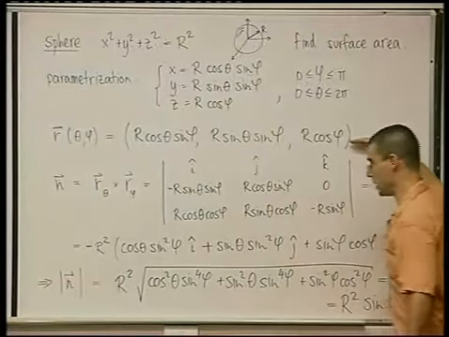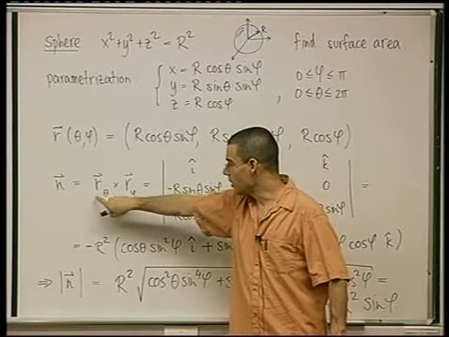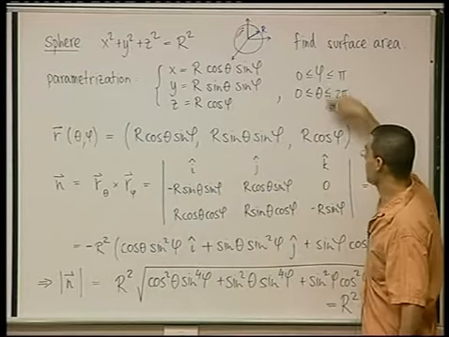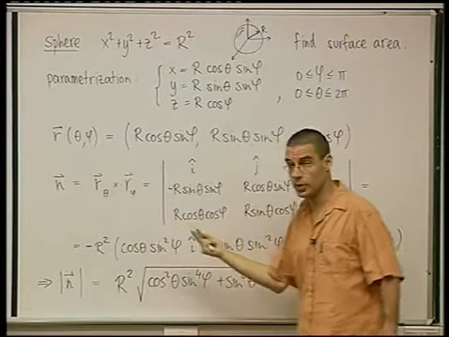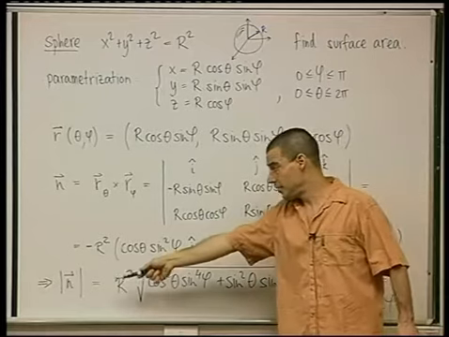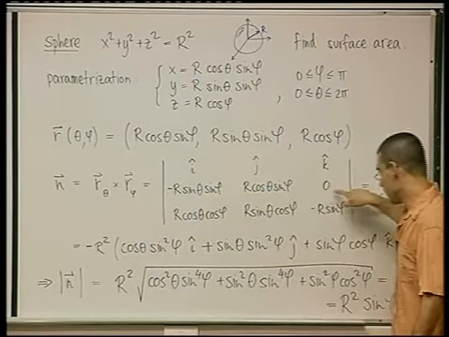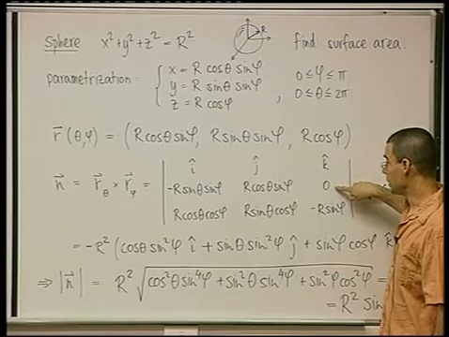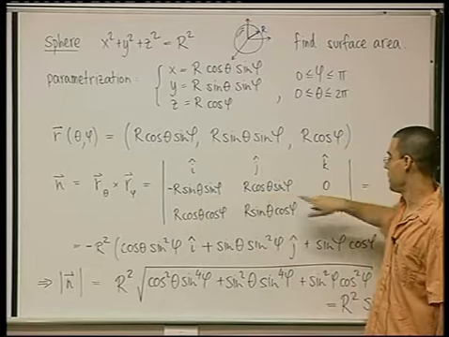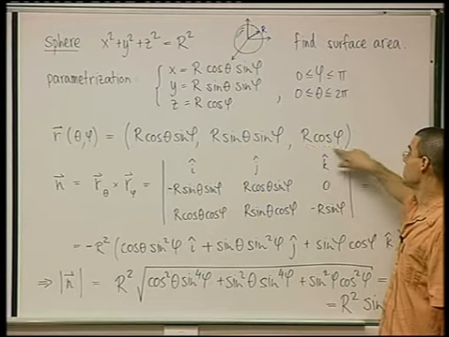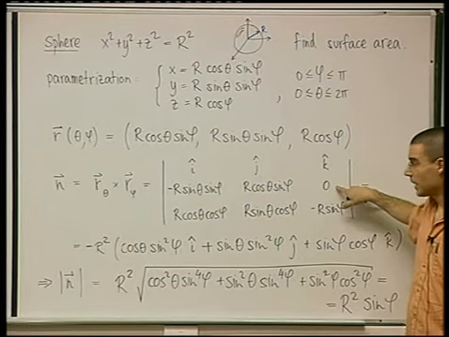So here's our parametrization again. I have to calculate the normal. The normal is the cross product of r theta cross r phi. This is the order I chose because I wrote it r of theta and phi. You can reverse the order and you'd get the normal in the other direction, but eventually you're going to calculate its length, so it doesn't matter. So I just wrote the derivatives of each coordinate of x, y, and z. So this is x sub theta, y sub theta, and z sub theta. Z sub theta is 0. I just explained the easiest one. Clear? Everybody with me?